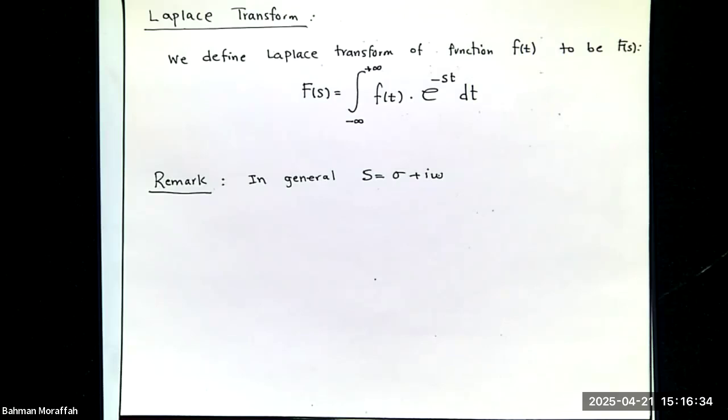Again, that is not always true. That is always true under some circumstances. And that circumstance is if the region of convergence has the y-axis in it. Basically, if the region of convergence has the imaginary axis in it, then I can always go from the Laplace transform to the F of omega, which is a Fourier transform, and we say the Fourier transform exists. Otherwise, it doesn't exist. But the Laplace transform does exist, right?